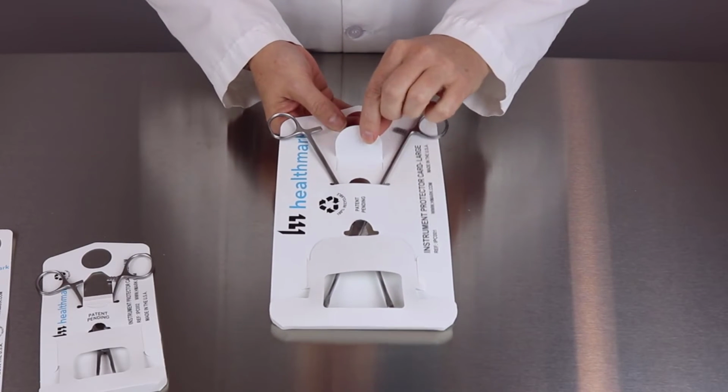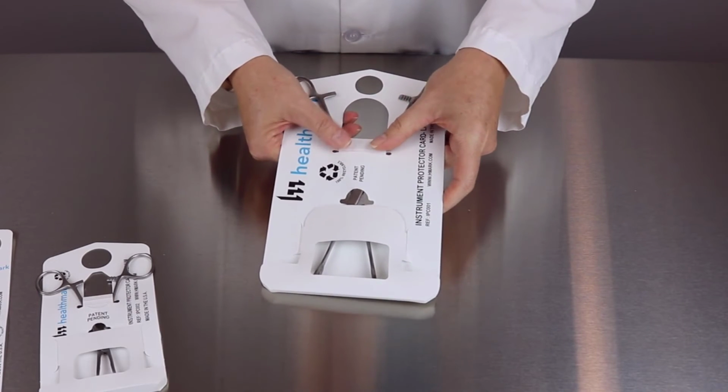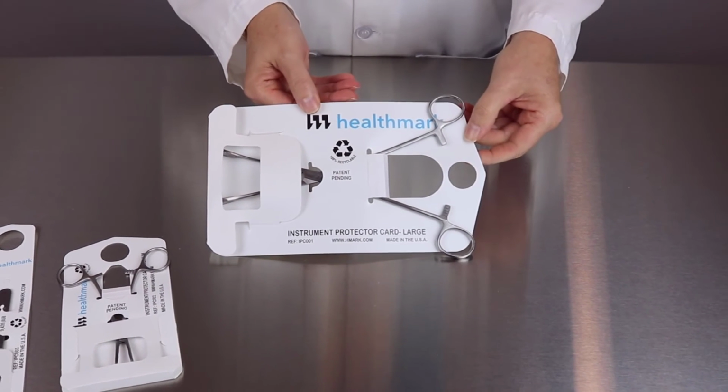You're going to take this flap, fold it over and slide it into the larger slot, and this will secure the instrument so it doesn't move. Just like that. And now you're all set to sterilize.